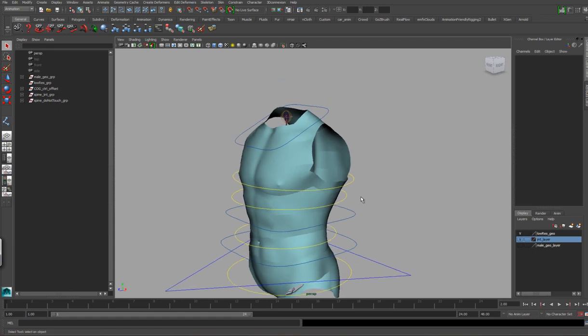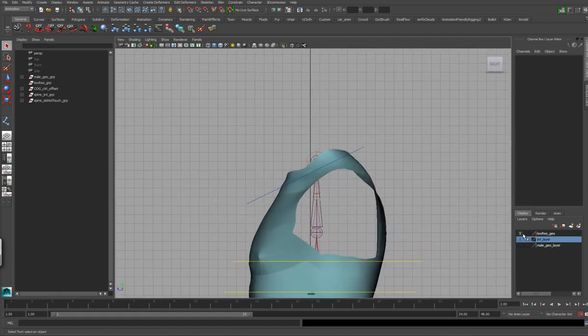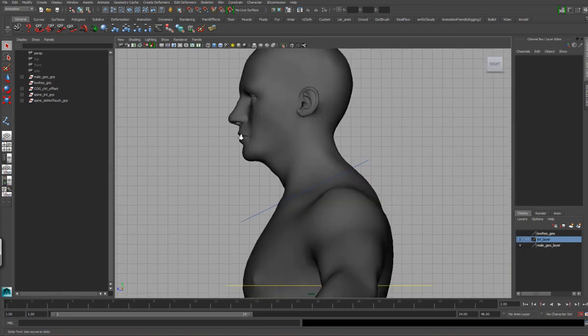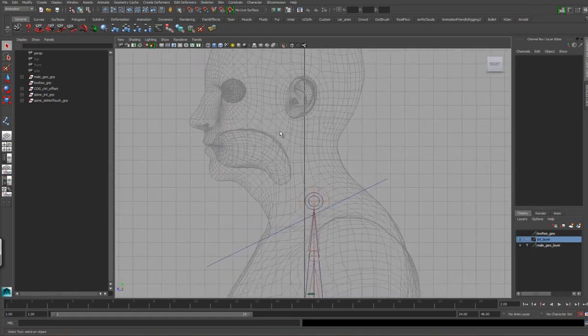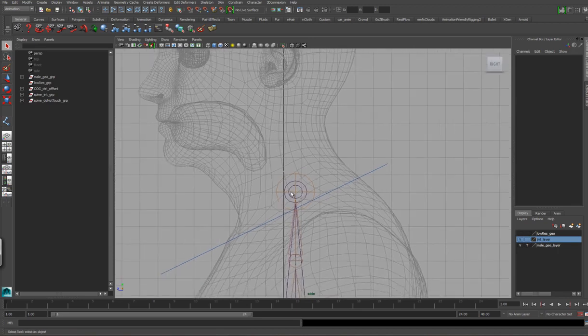Okay, so in this part we're just going to jump straight in and pop the joints in for the neck and the head. So I'm just going to hide the low res geo for now and bring back the main mesh. I'll just template that so we can see through the model. So I'm going to continue the chain from this point here, but I'm going to do it as a new chain rather than carry on from this chain.